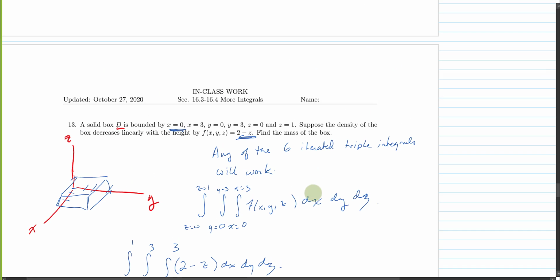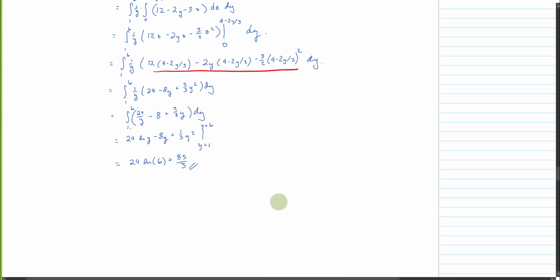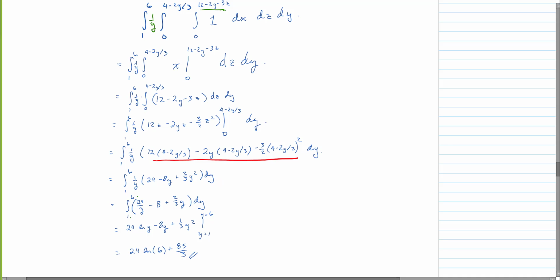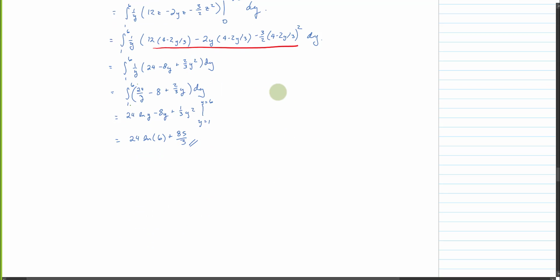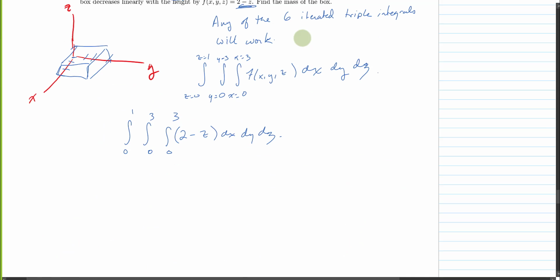Like in the problem before, I said, oh, let's forget about this y for a little bit. Let's just pull it all the way out to where we start integrating with respect to y. Can I do that here? No, I cannot. And the reason why is that z is not a constant times the number 1. Z is an expression sitting inside of this, and so you cannot factor that out. So be careful with that. I know you guys are very good at pulling out constants and whatnot, but this is a new environment for you, so be careful.